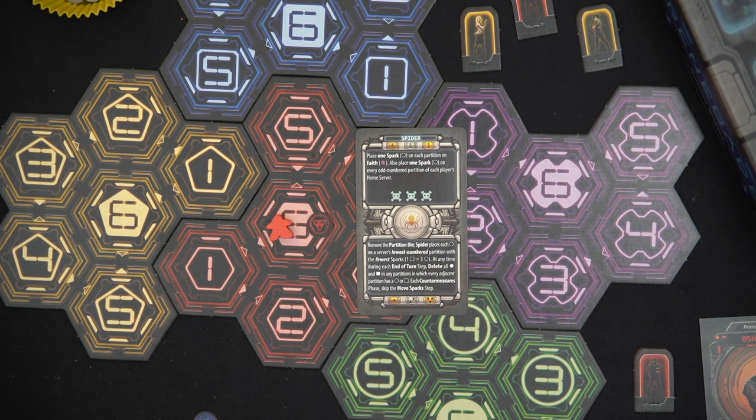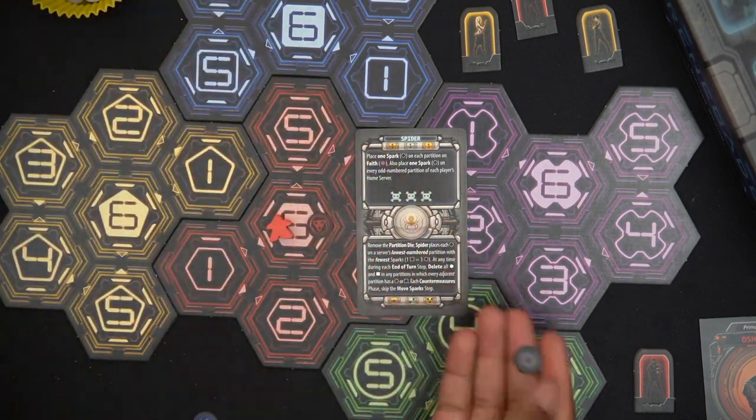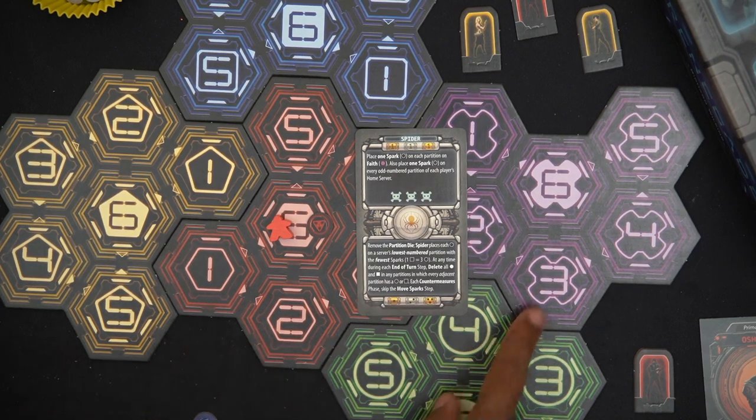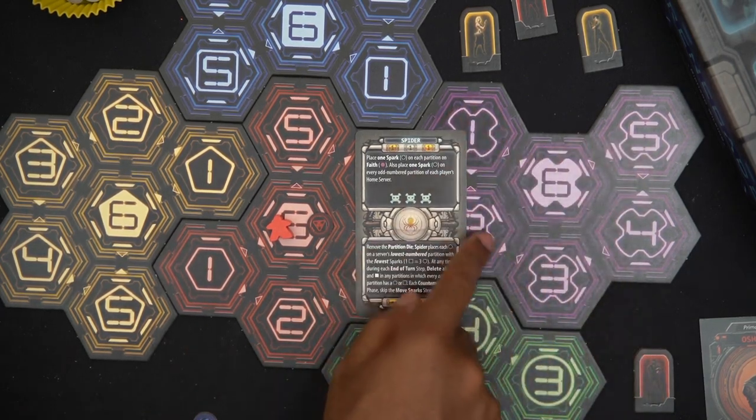As far as the starting boss's ability, for this one, I'm going to start with the top section. That's going to be a setup. And the setup says place one spark, so place one of these little black circles here. Place one spark on each partition. A partition is a little space here. Once again, going with the big words.